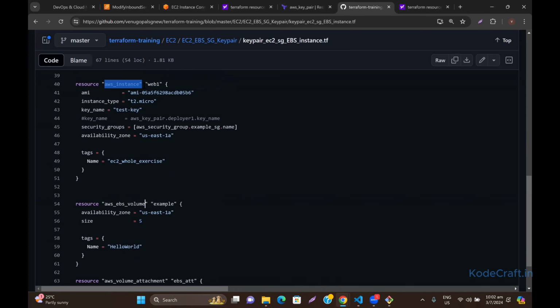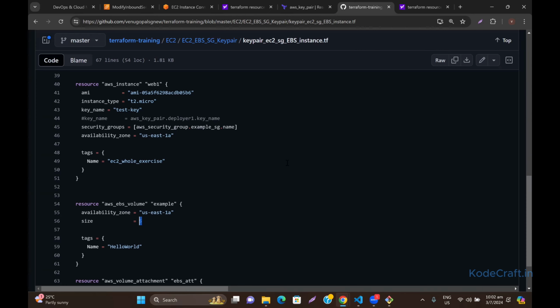So here I'm going to create an EC2 instance under this availability zone, so your EBS volume also should be created under the same availability zone. Hence I put it like this: availability_zone equal to 1a. Here aws_ebs_volume also should be created in the same availability zone. When you say size equal to 5, it is 5 GB. So that means we are going to create a volume of 5 GB.